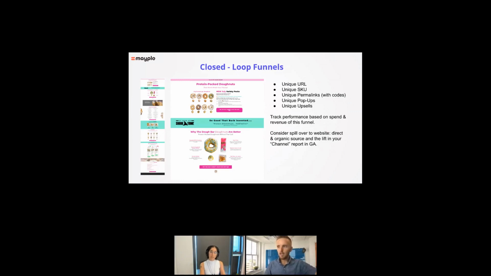If you have that Databox report, you can look at how that specific offer is performing. You can look at spend versus revenue, and you're using a controlled setup to track your performance from a week by week and a month by month perspective. Then you can take that into consideration with the rest of your marketing.